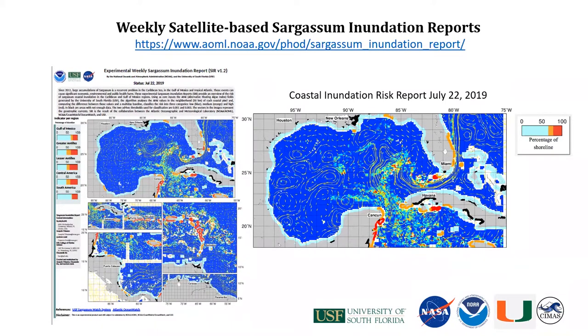And something very important, this is the last thing I say: if you have Sargassum 50 kilometers from the coast, it doesn't mean that it's going to get to the coast. So for that, Josefina is going to show some experiments that we have started doing at NOAA and the University of Miami here to assess the impact of the wind and the ocean currents pushing the Sargassum into the coast, along the coast, or off the coast. And that is very important if we want to do good predictions in the future using these estimates. Thank you very much.